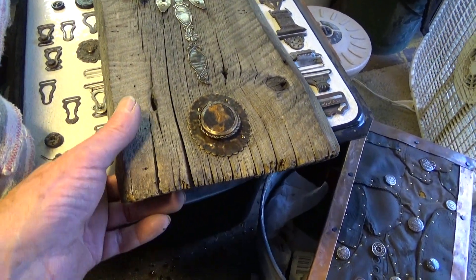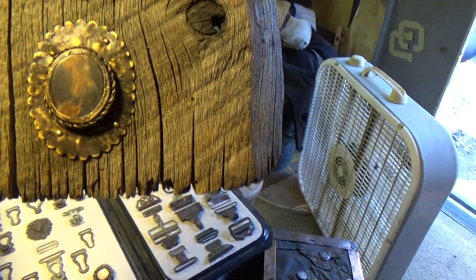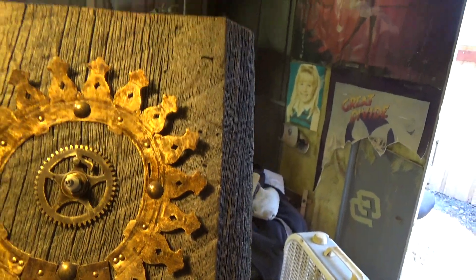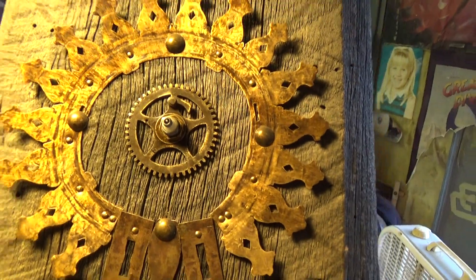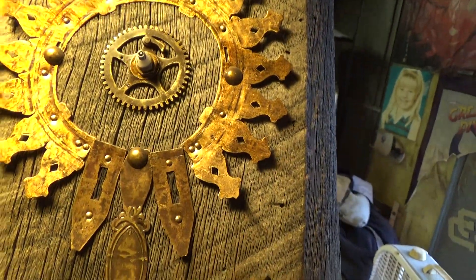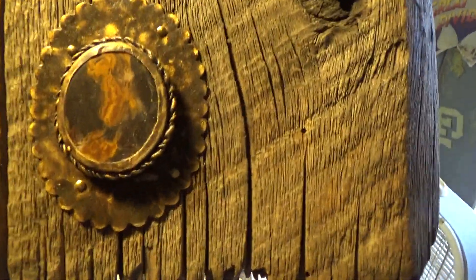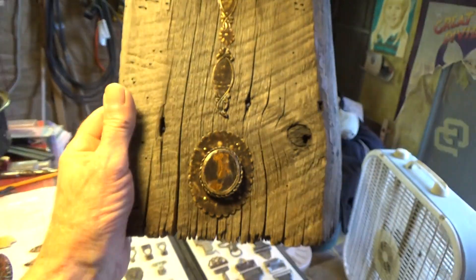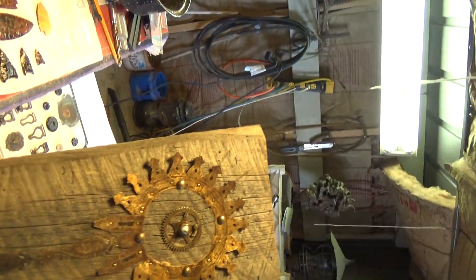First off, I've been doing some artwork. Everything in these pieces is old stuff I found. This is a clock — I don't have the hands on it yet, but I will. That piece going around there is from an old lantern, and there are bits and pieces including a brooch down here. It's kind of hard for me to show all of it.